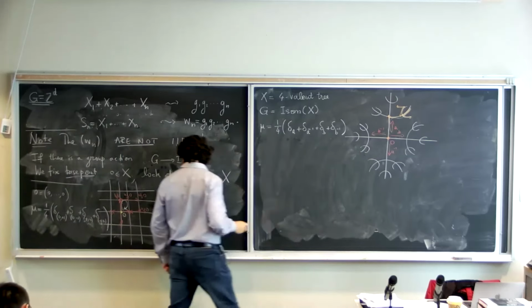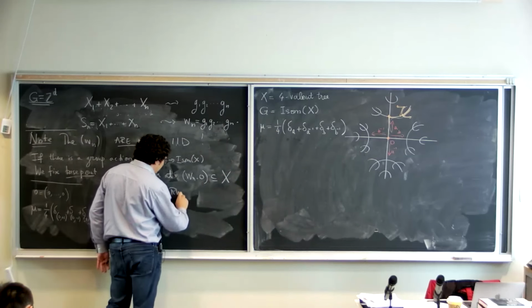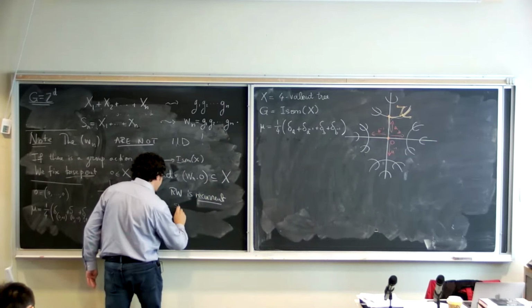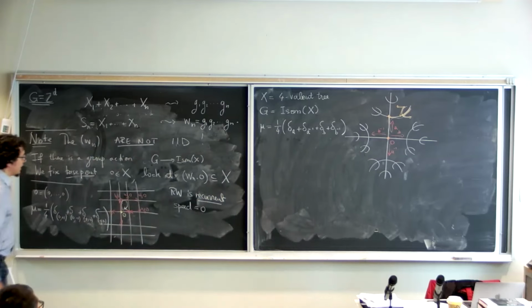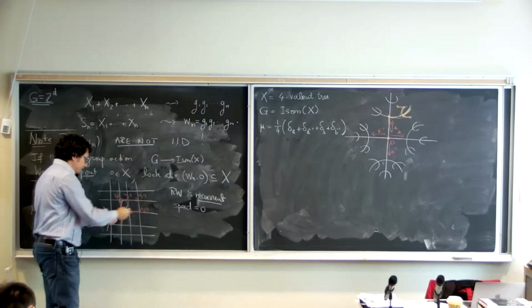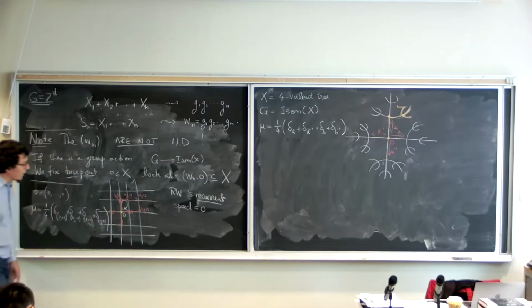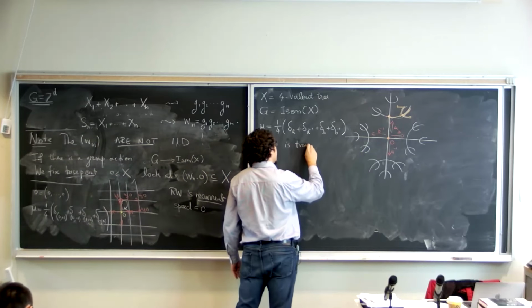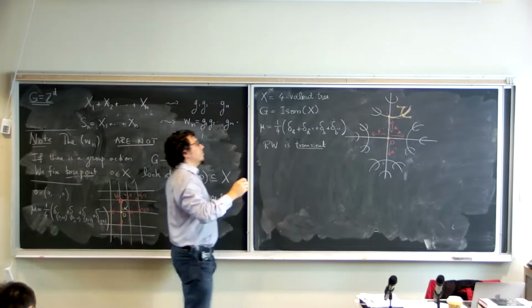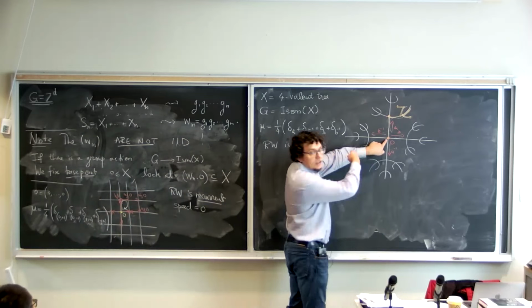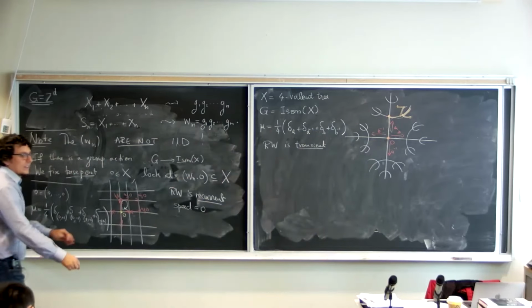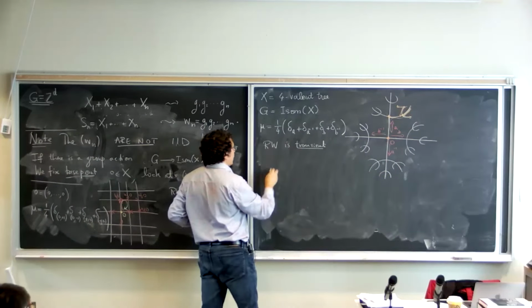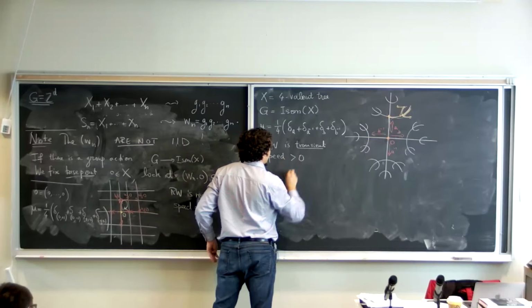But let me just say that on a two-dimensional grid, the random walk is recurrent, and also the speed is zero. Meaning that the random walk will almost surely come back to the origin infinitely many times. While on this tree-like structure, the random walk is transient, meaning that the probability that the walk comes back to zero infinitely many times is zero. So in fact, the walk will tend to diverge somewhere. And moreover, the speed of the walk will be positive.